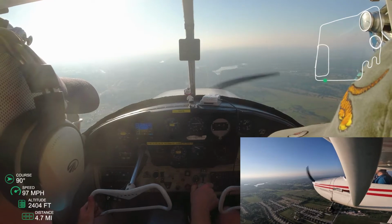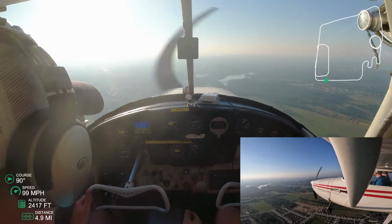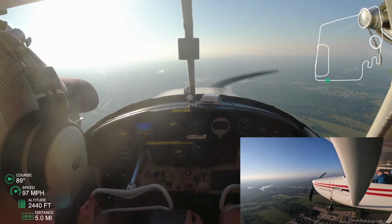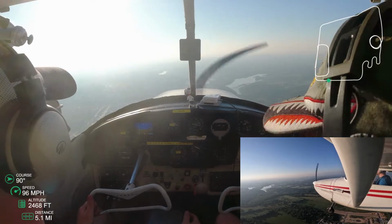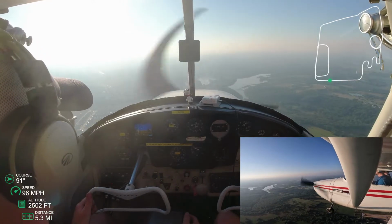And if you can see, there's the gauges down there to the bottom left. I added those gauges. So hopefully every video from now on will have the gauges, so you can kind of see how fast we're going. Our course of takeoff, course of landing, any of the maneuvers that I make, you'll be able to see the headings as well.